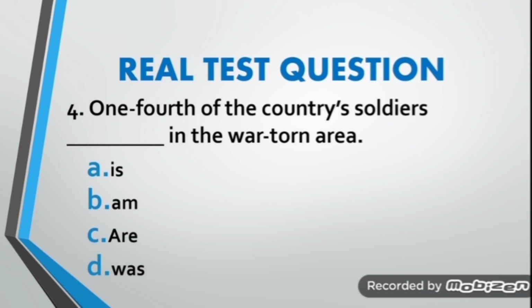I'll be discussing the subject-verb agreement soon. Just this one first with is, are, the basics. So 1/4 of the soldiers. Soldiers is plural, although it's the object of the preposition, but when you have the fraction form as the subject of the sentence, you always have to take note of the noun after it. So here the answer is letter C. 1/4 of the soldiers is plural, but when you say 1/4 of the sugar or water and stuff like that, it's singular. Remember this always: after the fraction, if it's a count noun, it's plural. But if it's a non-count noun, it's singular. So here soldiers is a count noun, so we say 1/4 of the country's soldiers are in the war-torn area.